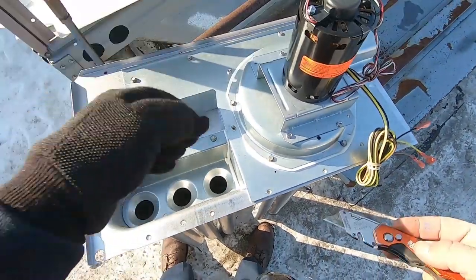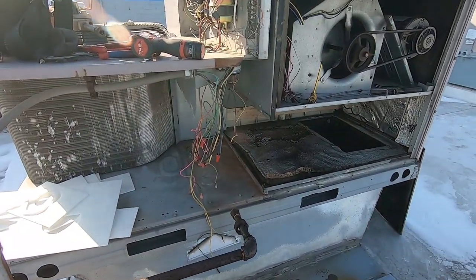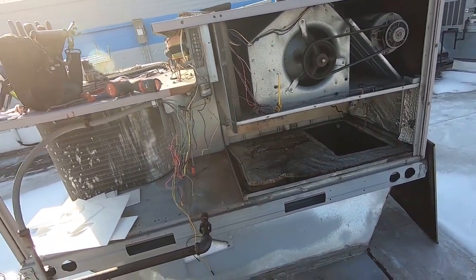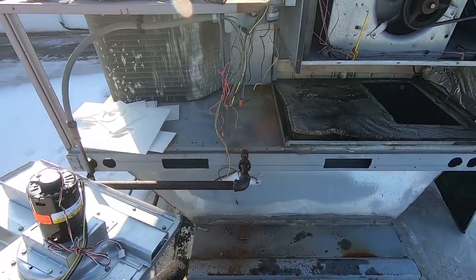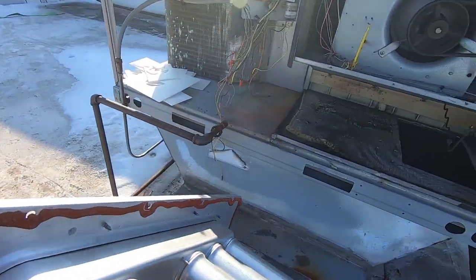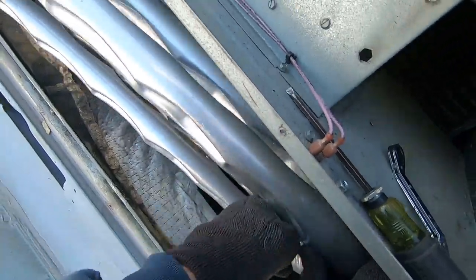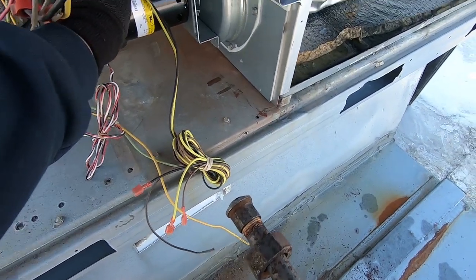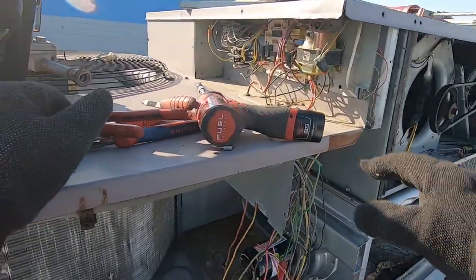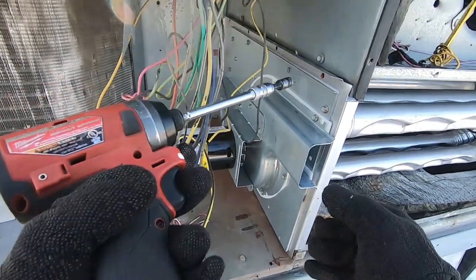Everything's tight and tidy. My spray glue isn't working right, so I'm just going to put silicone behind there. All I need to do is keep it from the pressurization of the blower coming back into the burner area and causing a disturbance on the flames. I'll just put a light bead of silicone around it. Sometimes a scratch awl or something like that comes in handy to line stuff up. Get a couple of the outside screws figured out first and it'll all come together.